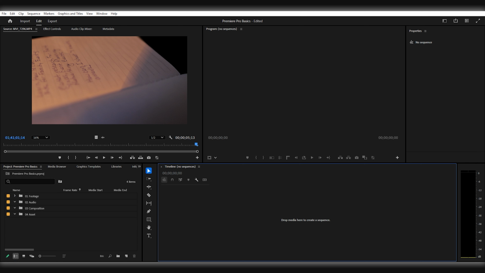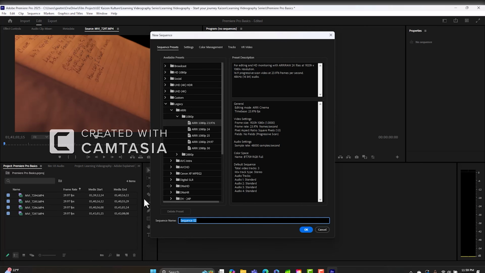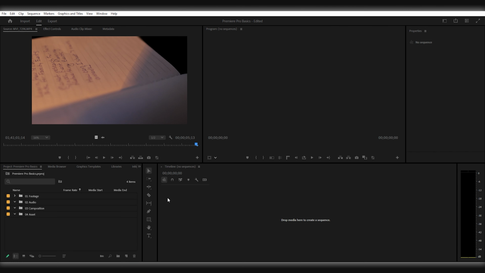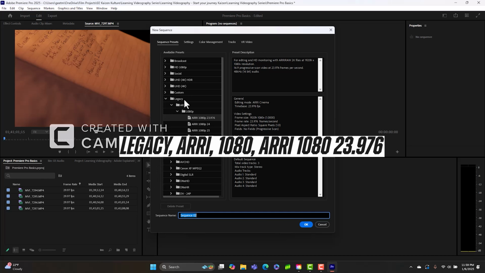There's a couple different ways you can start a sequence. Generally, what I do is I start a sequence by clicking on the bottom right of my project menu, select sequence, and I pick legacy RE 1080p, frame rate 23.976. So if you're looking for that, it's legacy RE 1080 by 23.976.